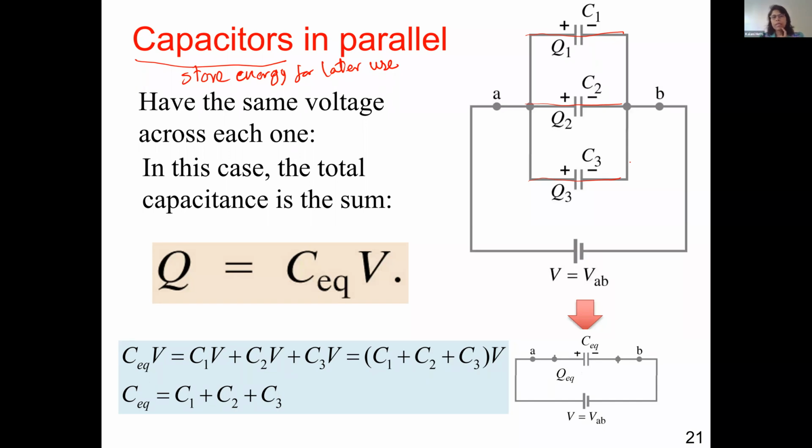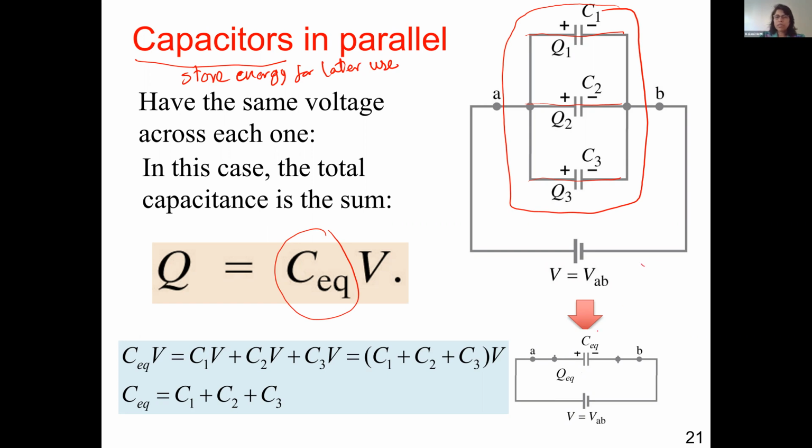Now, if you have a parallel connection, the combination of this whole setup we call the equivalent capacitor. That's what the C equivalent means. So now if they are parallel in the circuit, you can reduce the circuit into here by making these three capacitors into one. That is called the equivalent capacitor. It will be the sum of all the capacitances you have in the circuit. That will give you the equivalent capacitance if they are parallel. Okay.